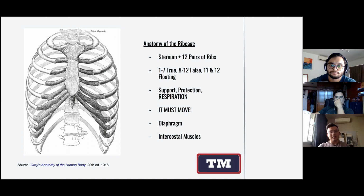And the other muscle that most people don't really consider is actually the intercostal muscles. The intercostal muscles are muscles in between your ribs. So if you imagine, people just think of the rib cage and all the surrounding musculature, but there are actually muscles in between the ribs as well.